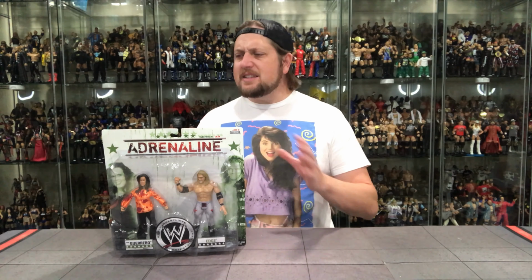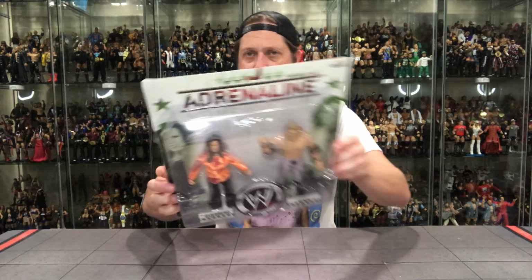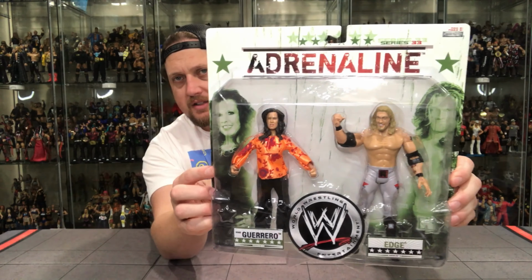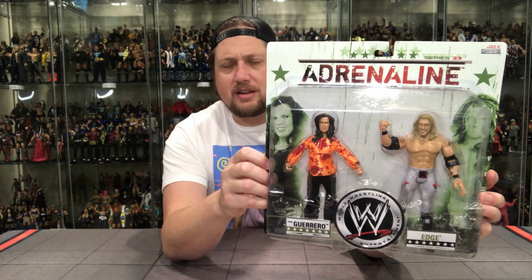But let's take a trip back. Let's look at this Adrenaline. What is this? Series 33. Vicki Guerrero Edge. So let's look at the front packaging. You can see their pictures on the side. I always liked these Jakks packaging. I always thought they did a great job.